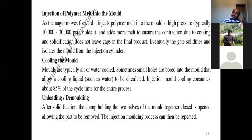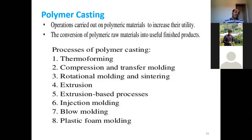Another important technique in our plastic molding, this was plastic injection. Then we move on to the next polymer processing technique, which we call polymer casting. The polymer casting operations we carry out on polymeric materials are to increase their utility, converting polymeric raw materials into useful finished products. In a sense, the main objective of obtaining cast polymers by the casting method is to increase the utility of the polymer and convert the polymeric raw material into a useful finished product. So directly you can get the final products or end products from polymer casting.